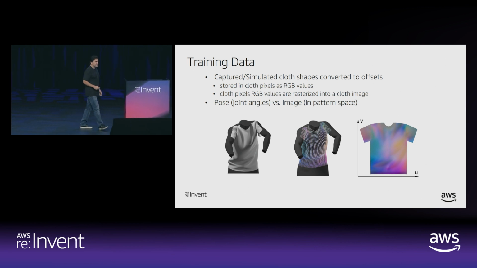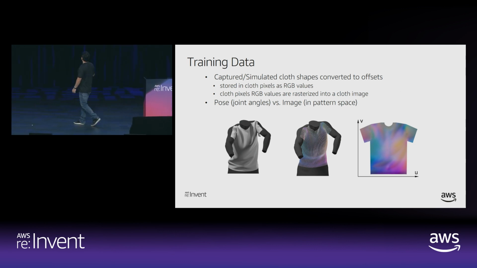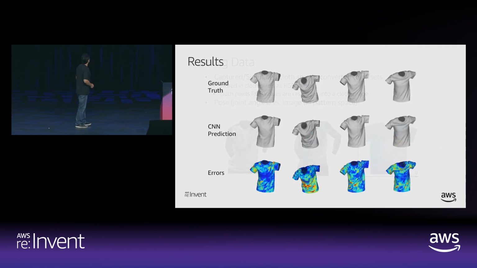And so my training data is a scan of a bunch of cloth, and then I use the correspondences to make a bunch of images. Given a pose that you're in, I simply train from pose to image, and that's how I collect my data. That's my data collection framework.